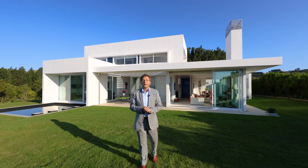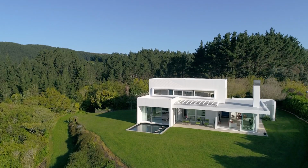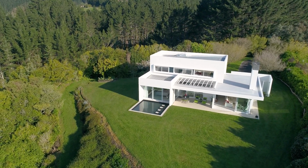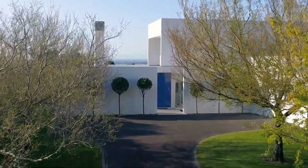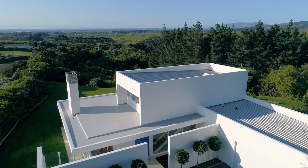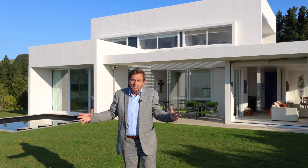John Van Leenen, New Zealand Sotheby's International in Manawatu, 107 Ngahere Park, a lifestyle property, a designer, architecturally designed home, stunning, absolutely stunning. Unbelievable views over the city and of course the region, and of course a magical setting. Old trees, gorgeous bird life, and just a lovely lawned area, just like a big lawn in town, and the rest is trees and bird life.